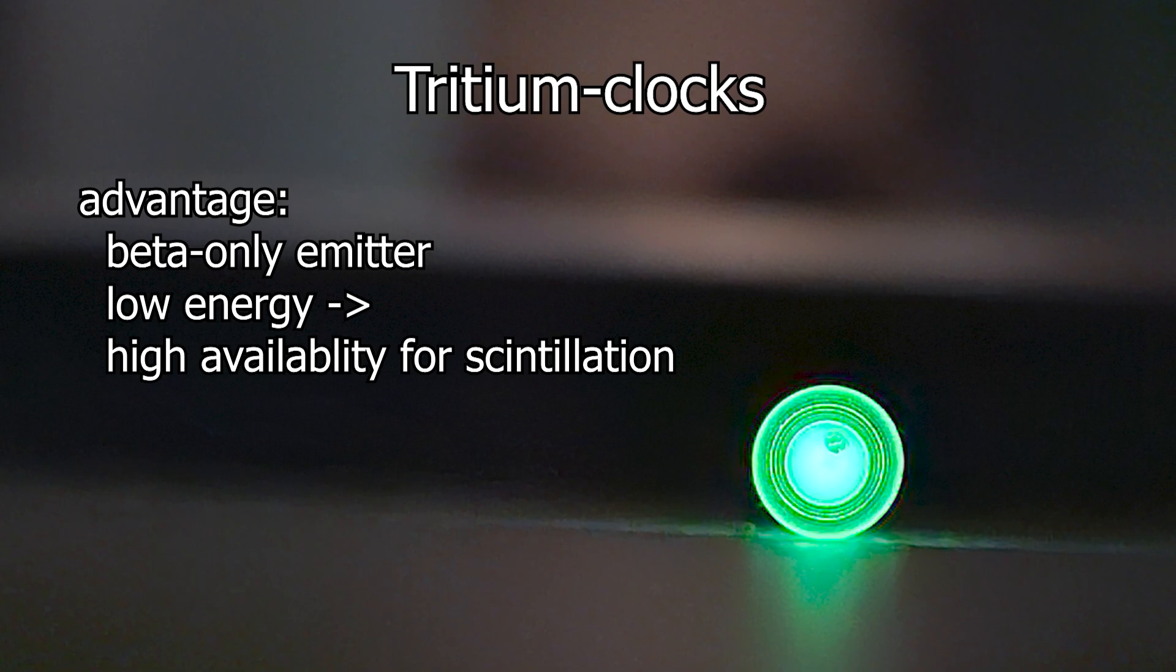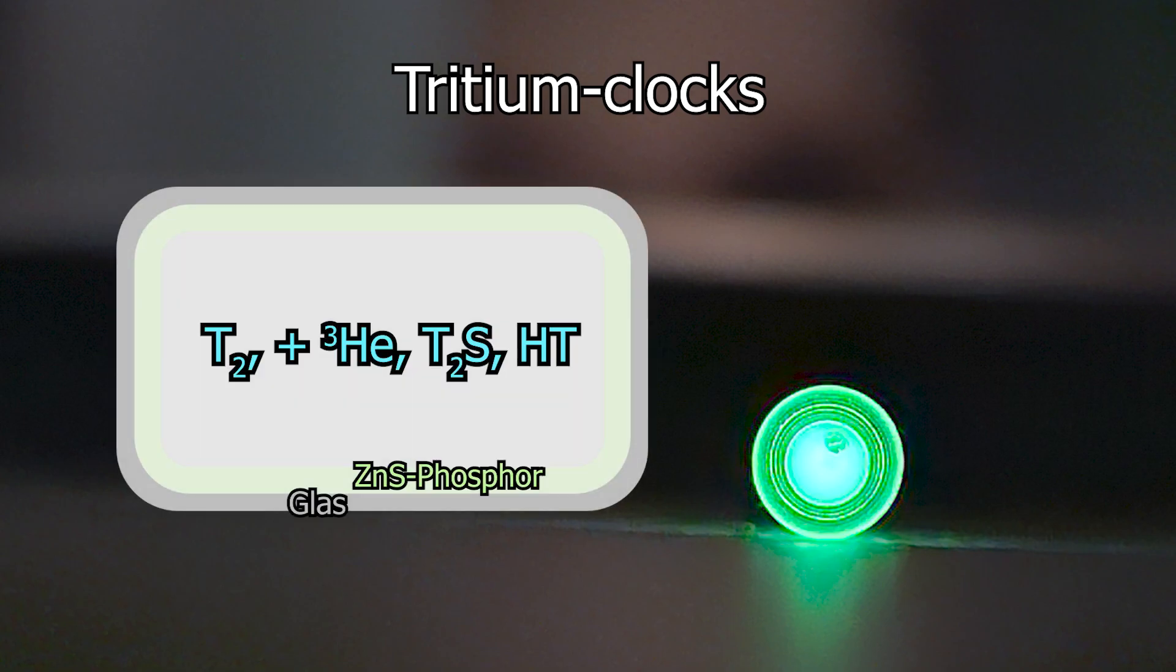The radium is mixed as a solid in the paint, while the tritium is contained as HT gas inside a capsule. This is why it's in glass. HT is molecular hydrogen H2, where one of these hydrogen atoms is the radioactive isotope tritium. There is also T2 contained, but producing this is quite difficult, and to be honest I don't think they would make the effort just for some glowing sticks. The HT gas is under eight times atmospheric pressure inside of this glass tube.